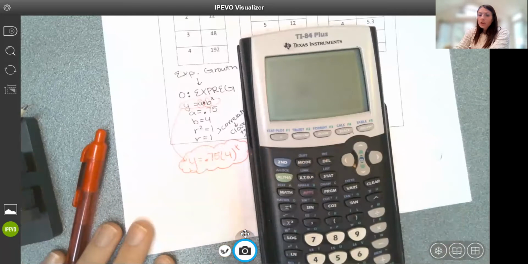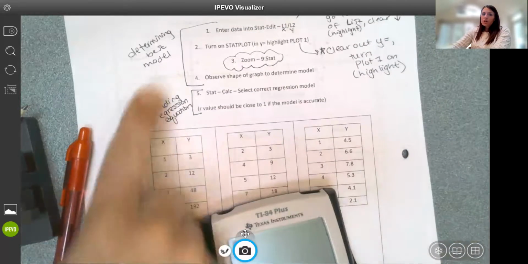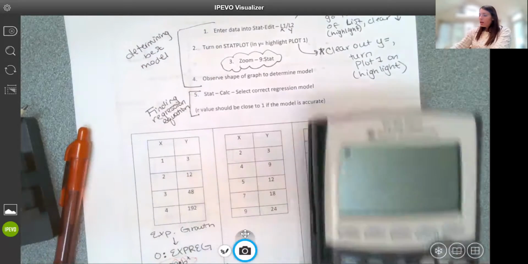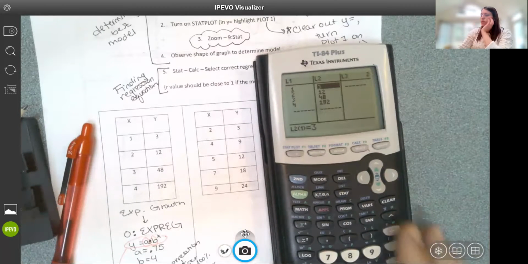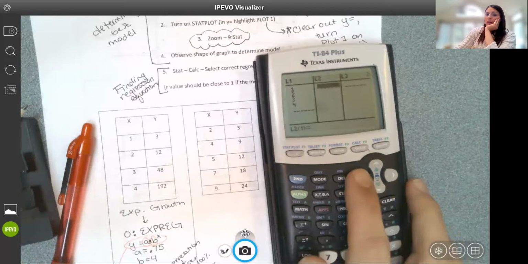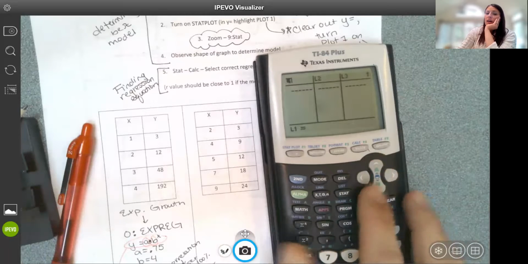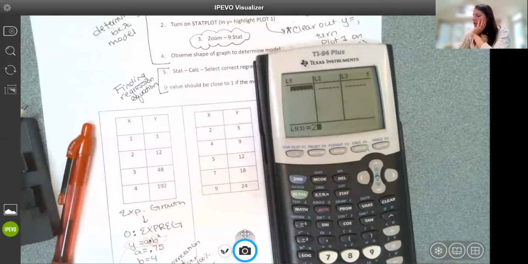Okay, let's go through this process again. So go ahead and clear out your calculator. We have another table here. First thing we're going to do is determine the model. So I have to enter my data in and look at it. In my calculator, I go into stat and I want to edit my lists. Go up to the top and clear those lists out. Remember, you go up so it's highlighted and hit clear, down. I wrote that down for you in your notes. In L1, enter all of your X values. And if you have to pause the video because I'm going too fast, do that so that it's going the right speed for you.